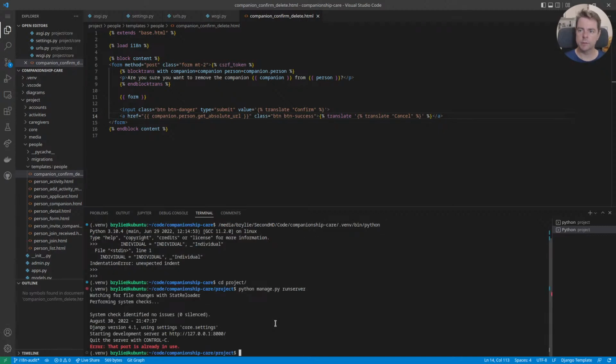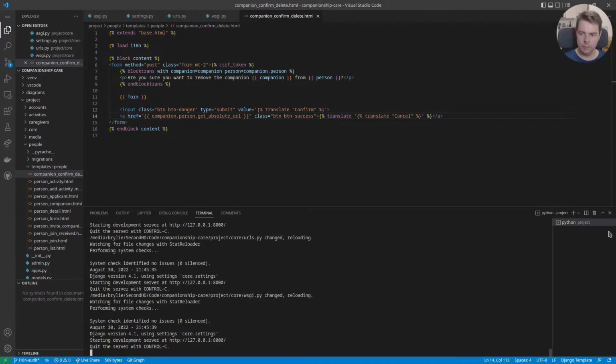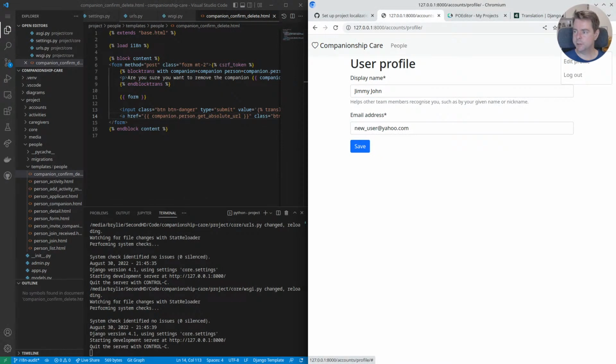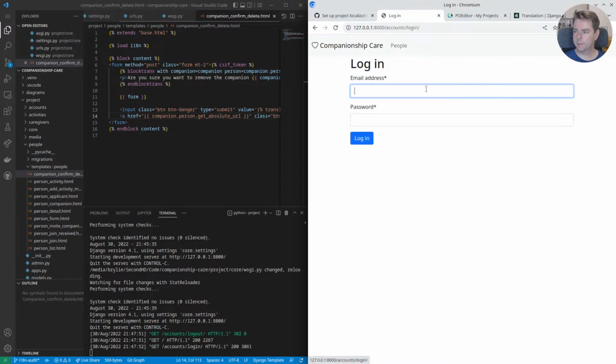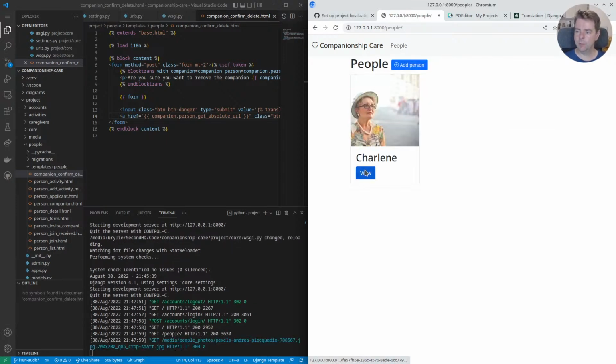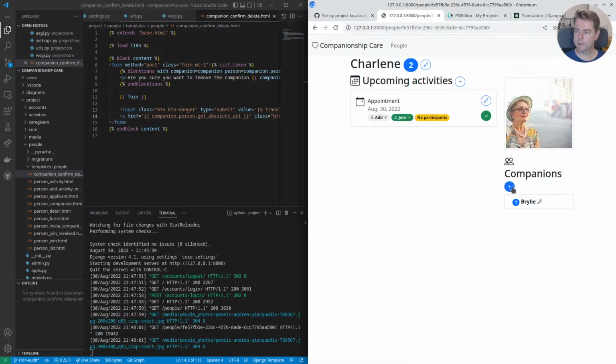Let's check that view out. So this is the companion confirm delete. That's already running. Alright, here's Jimmy John. People, view, companions.